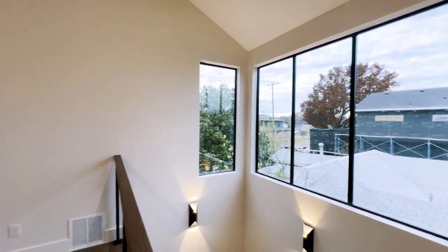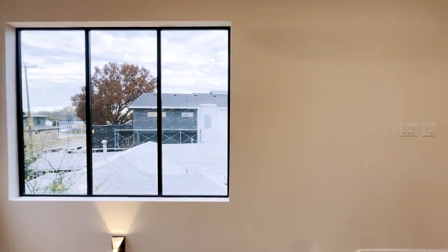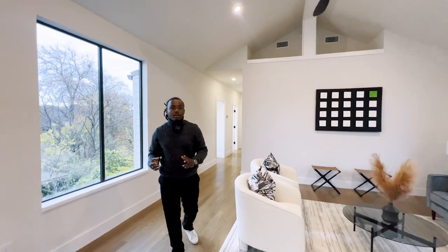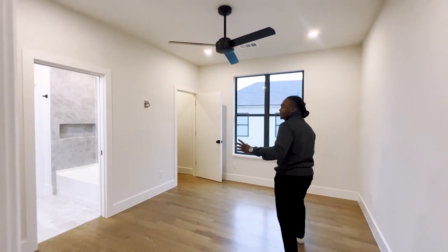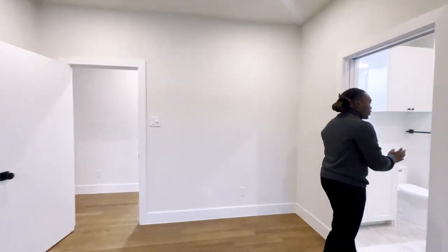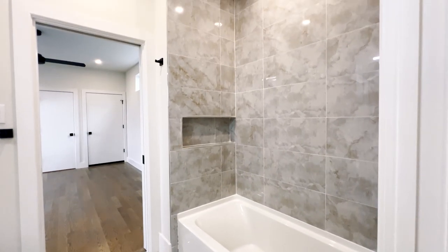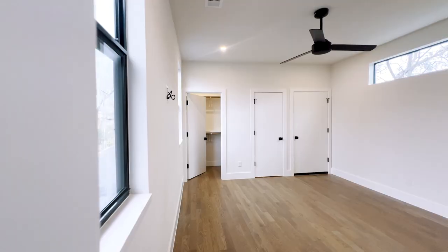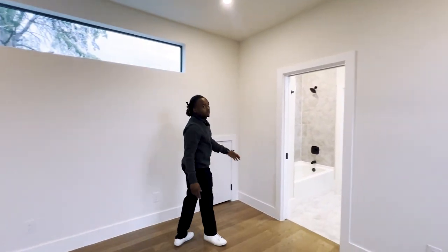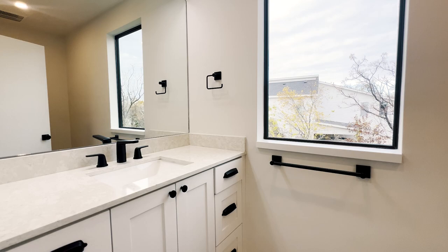They're developing next door — this whole neighborhood is growing. If you guys know what's going on in Dallas, you know the market is going crazy right now — Dallas is hot. Guest bedroom, Jack and Jill bath to my right, nice and spacious, another standard walk-in closet. Half bath again — marble carrying its way through. Another guest bedroom, another standard closet, some storage space, and a second half bath keeping that uniform feel while still being unique in its own way.